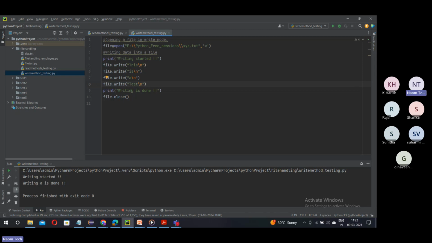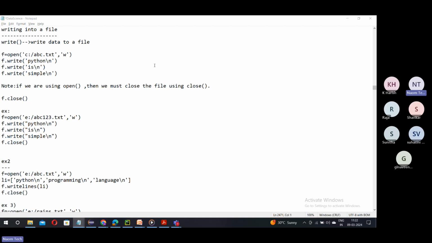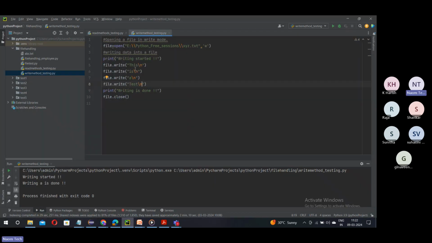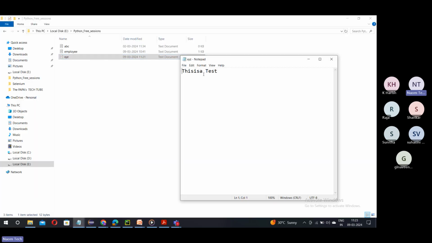Now, if you try to rerun this again, you now have an idea, right? Why we have added a new line after each sentence here. You got it, right, friends? If you don't do that, everything that you are writing here is just stored in a single line in your file. You can see here. Where is it? I just opened and closed that. Okay, no problem. Let me open. See, this is the output format if you don't include a new line at the end of each statement in your code.